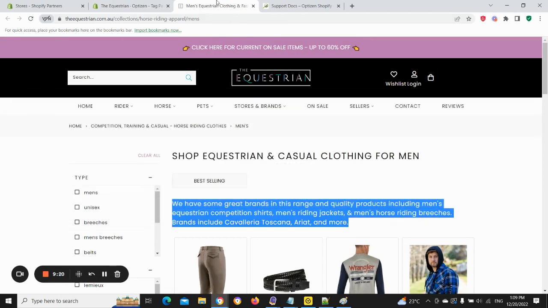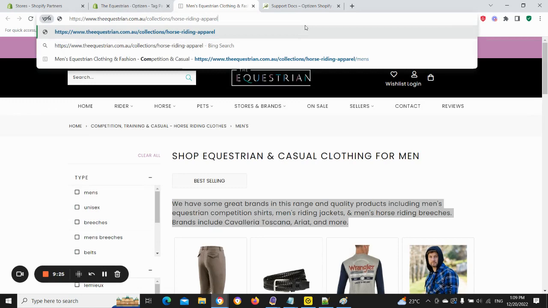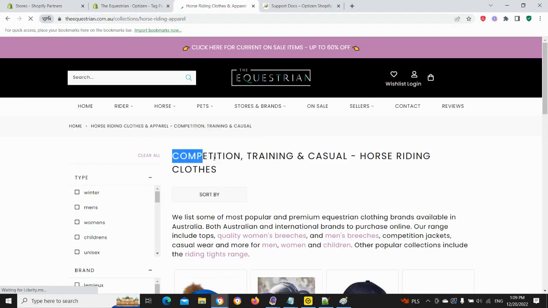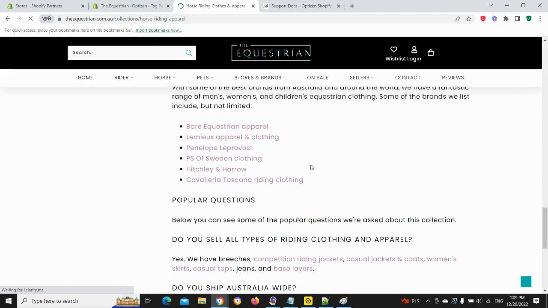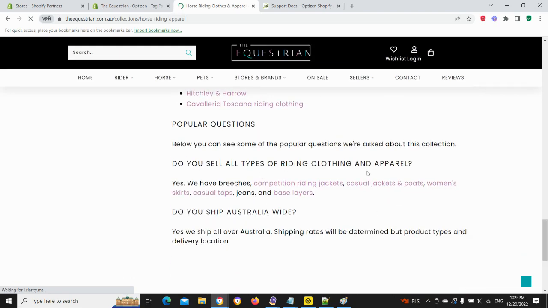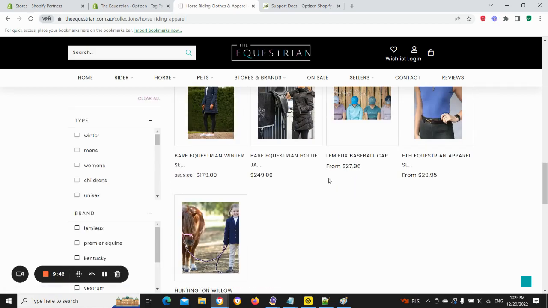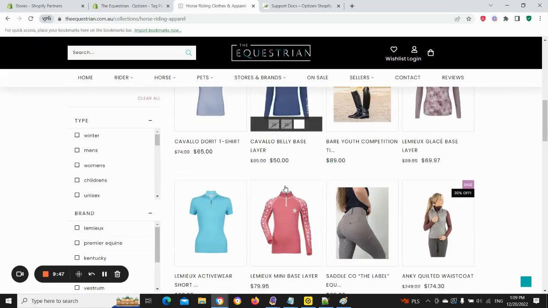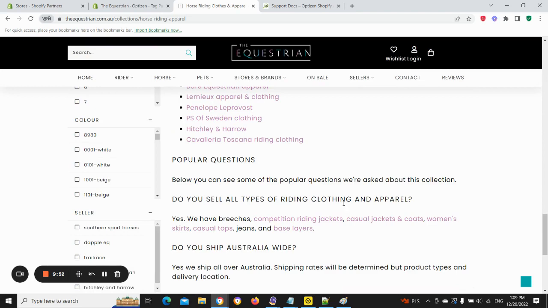If you remember, on our collection page, we had content below the main collection on the collection page. So if we go to our main collection page, this was a collection we worked on. And if we scroll on down, we can see the content we added is now below our collection page, or below product grids on our collection page. So these are essentially the main features of the app. The ability to add content below a product grid. You can optimize your collection page further with more content, internal links, etc.